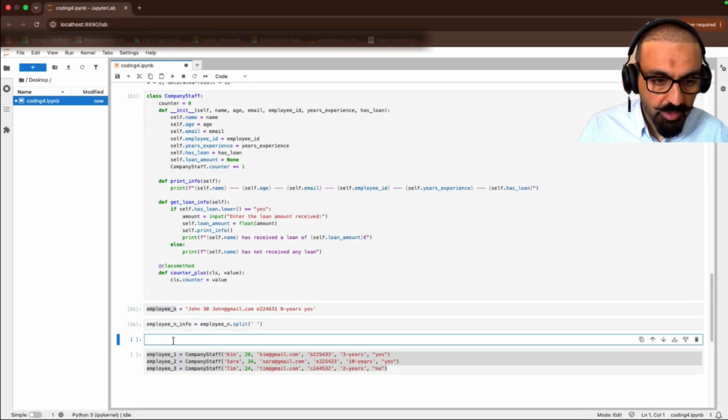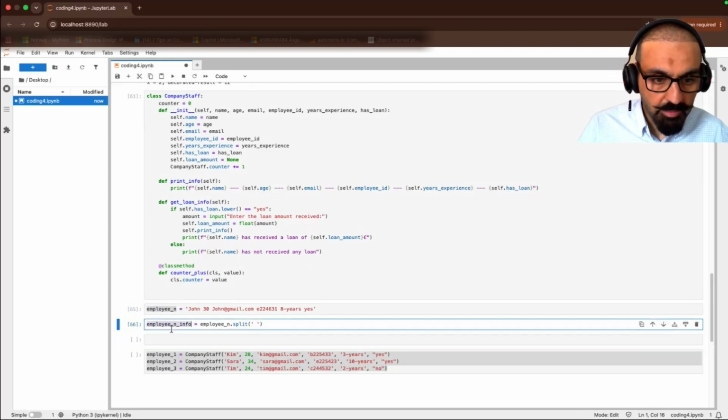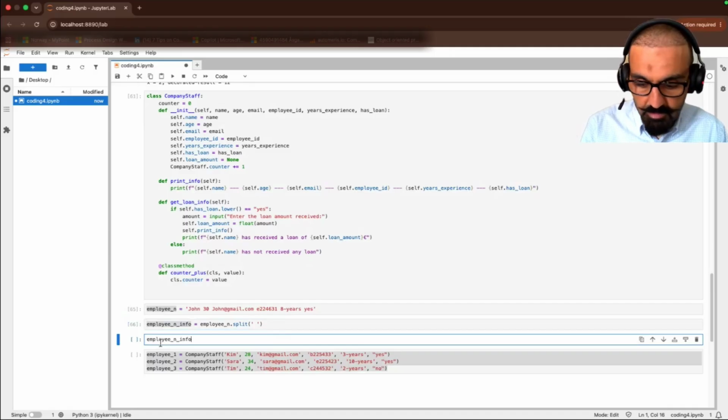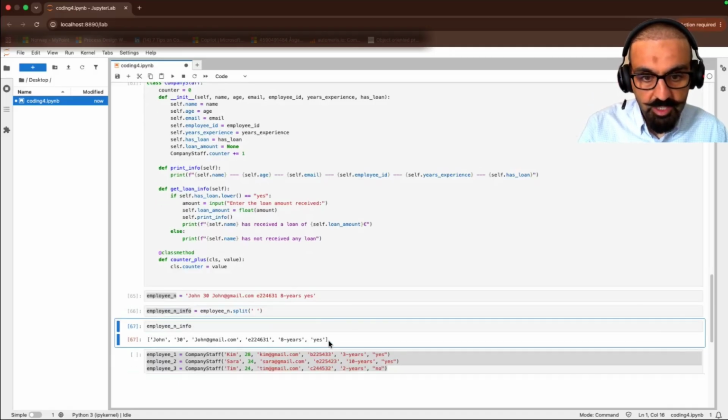Then if you write employee info, you see they are separated.